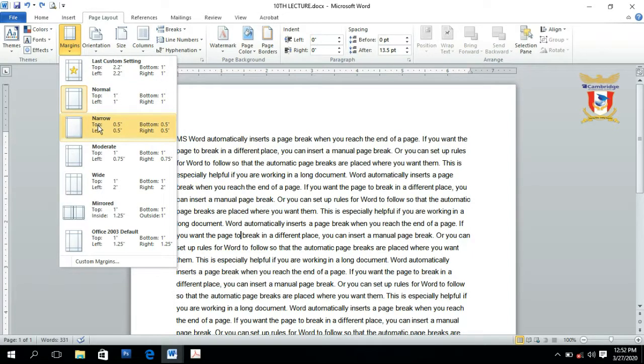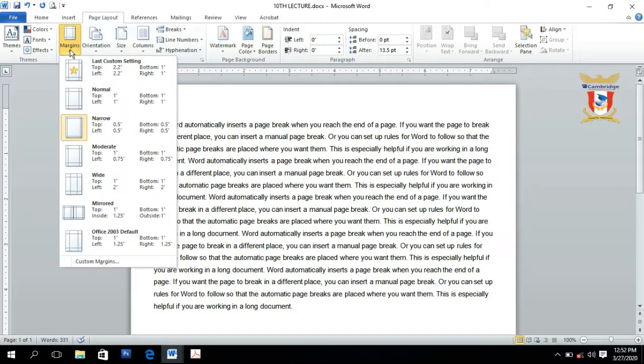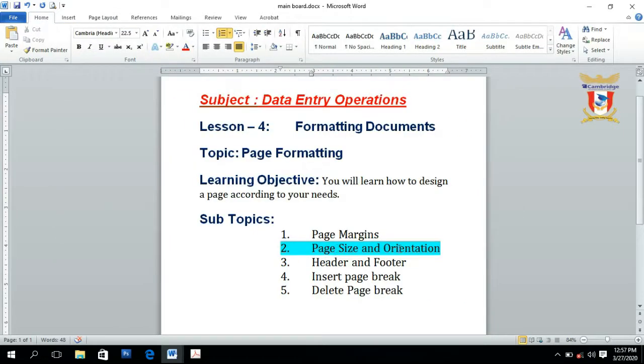Then if you choose narrow, then top, left, bottom, right margins are 0.5 inch. For example, if I choose narrow, then you can see the margin is changed according to the predefined setting. So we can also use this drop down list to change the margins.